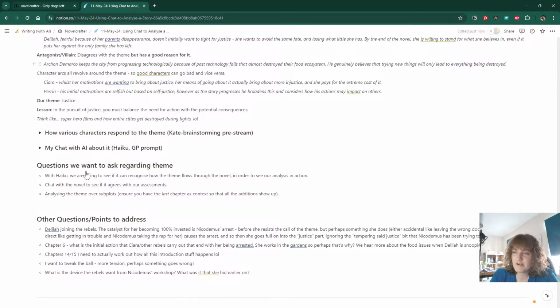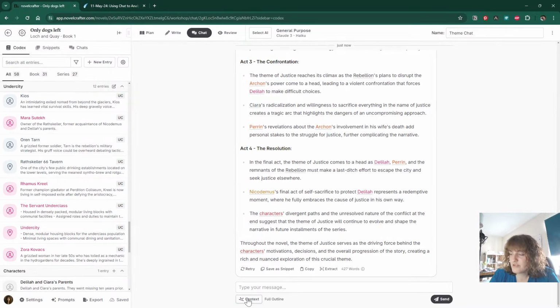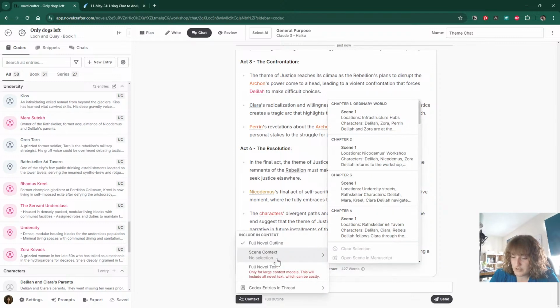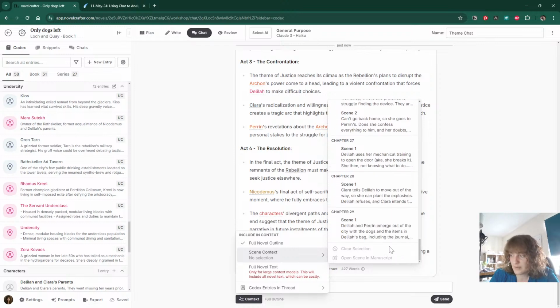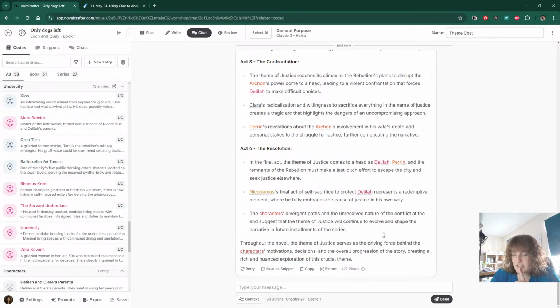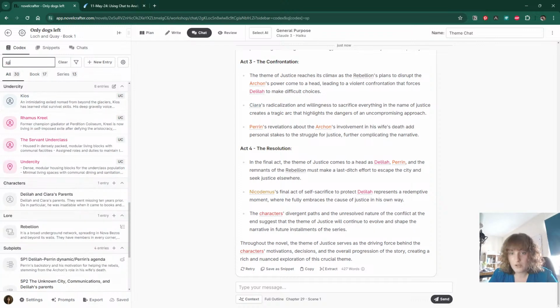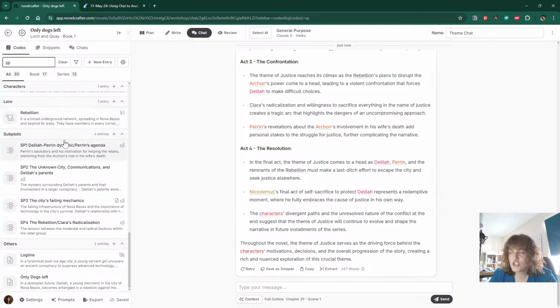Okay, so now, final bit, in addition to this context, scene context, I'm going to select the last chapter. This is because we're going to start looking at the subplots and how they play in with the theme. After the last session, I went in and filled in all the subplots throughout the story. I'll show you that in a moment. You want to select the last item of the last scene in your story so that all the codex editions are read. So given all of this, how are the themes reflected in each of the subplots?